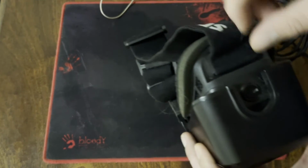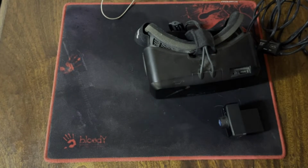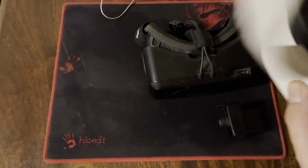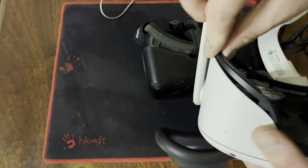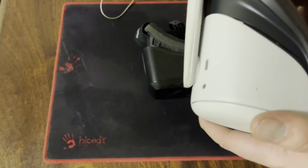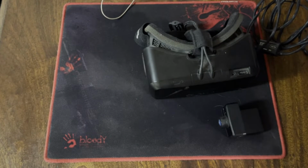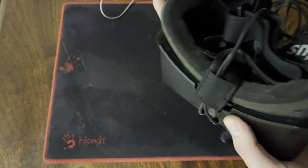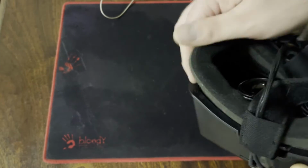This has distance control for how far the lenses are away from your eyes. This doesn't have that. Nothing. You do have spacers if you've got glasses on, which are very fiddly to work with, but hey, it's something. Also, these do have a much better ergonomic face piece than this does. This is just foam, and it will get manky and gross after years of use. This isn't too bad. I think I washed it at some point. It's not too bad, but it's still not great.